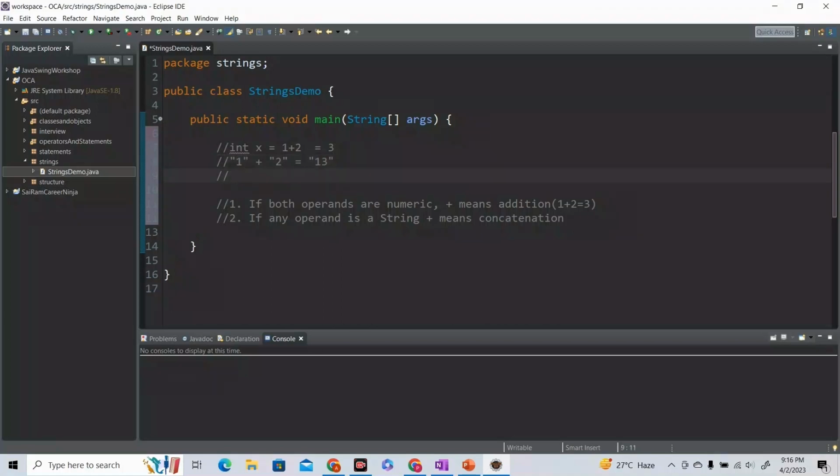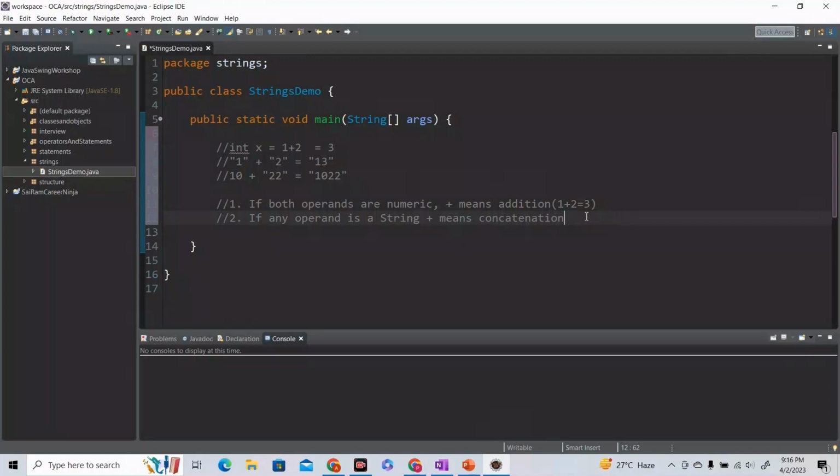So if I say "10" plus 22, the answer will be 1022, because it follows this rule. If any operand is a string, plus means concatenation. So just remember that if you have any kind of string variable and you are adding it to another operand, the output will be a string. That is why plus means concatenation in this case.